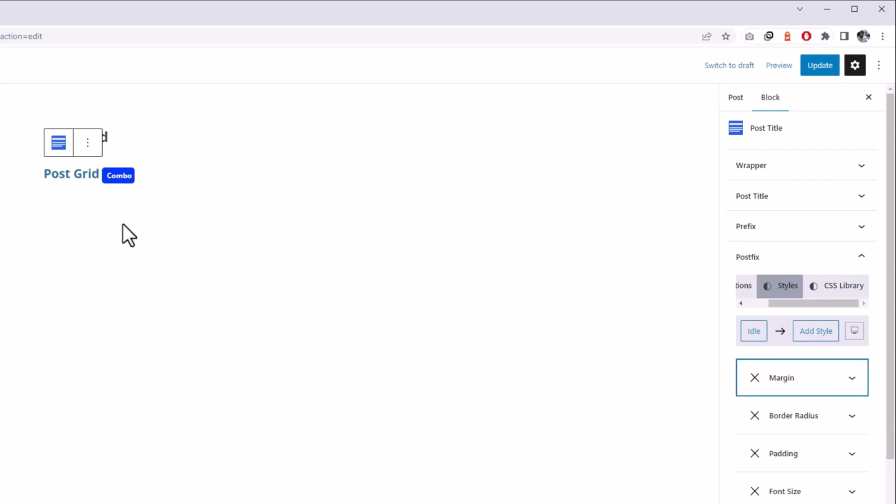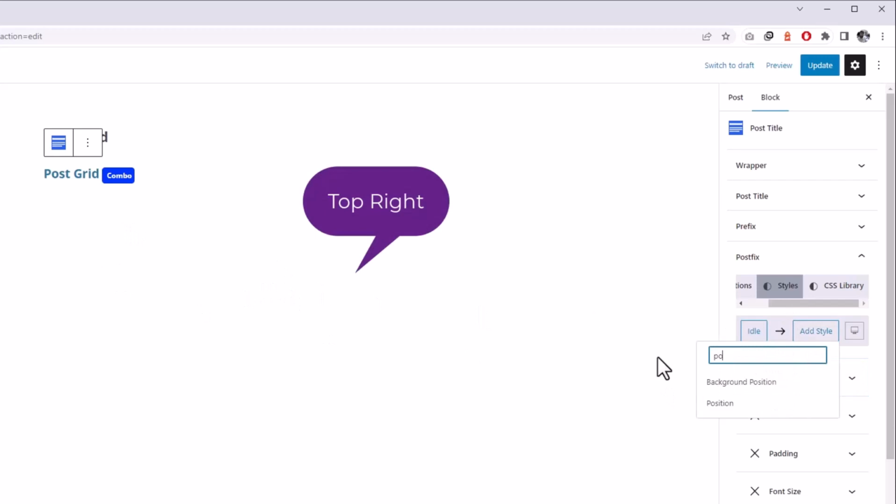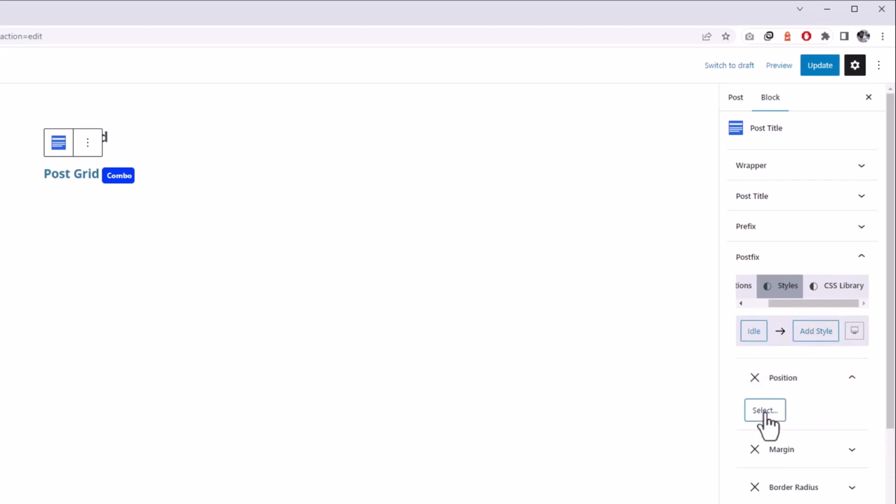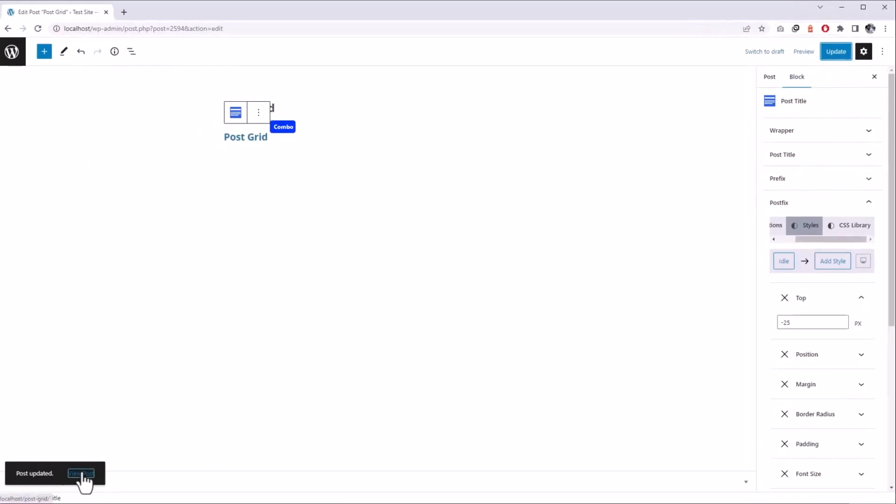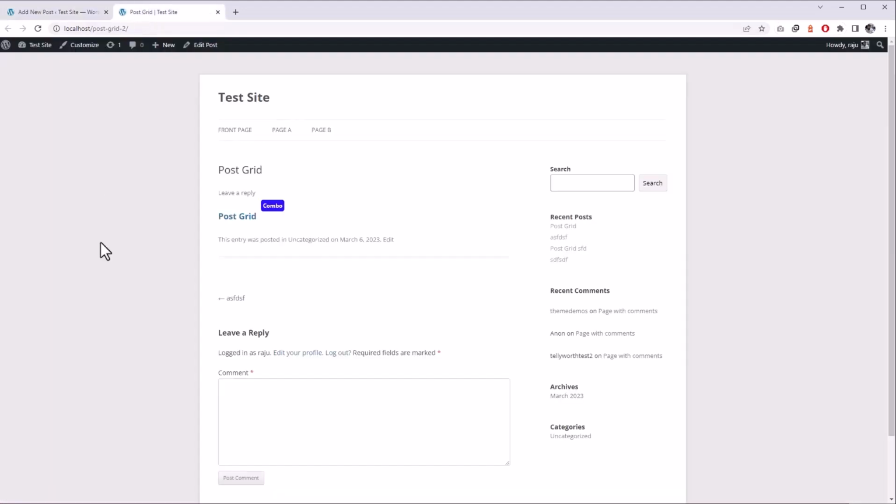Now finally, I want to position it to the top left. So let's set the position to relative and set a top value to -25. Perfect. Now if I save my post, you can see everything is working fine on the front end.